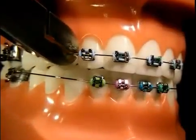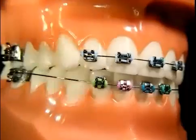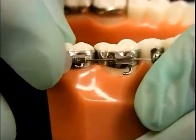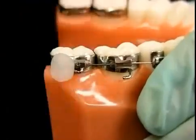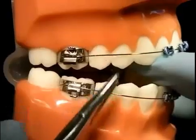If you have a problem that you cannot resolve on your own, call your orthodontist's office. Your orthodontic team will be able to give you advice on how to solve the problem yourself or schedule an appointment so that your problem can be fixed.